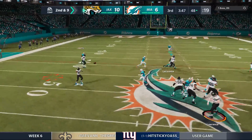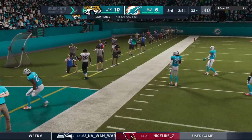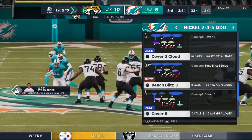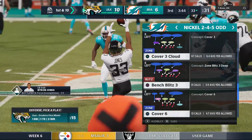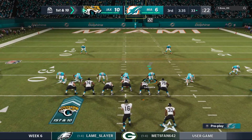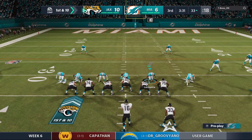2nd and 9 now. Gets this to his running back, Aaron Jones. And he is out of bounds inside the 35. 15 yards on the play, first down. Another catch for him there on this drive, Brandon, and it looks like they're going to utilize him out of the backfield any way they can. And that time they pick up a first down. So now on defense, do you assign a man to him and try and cover him before he gets going?